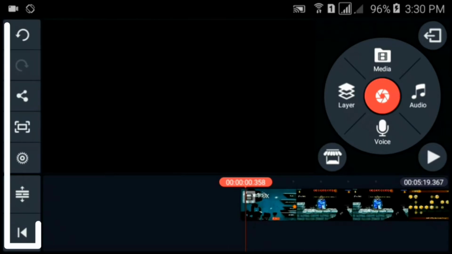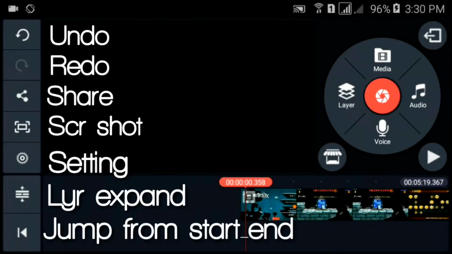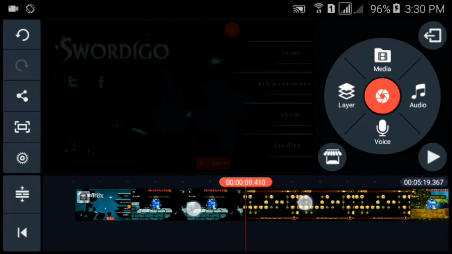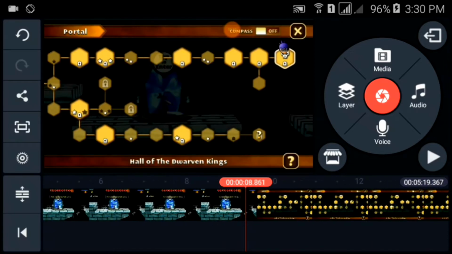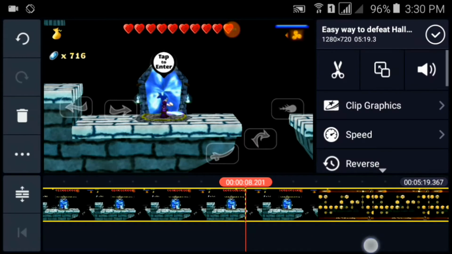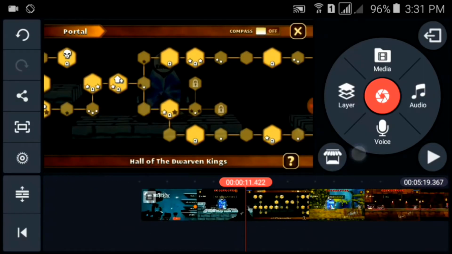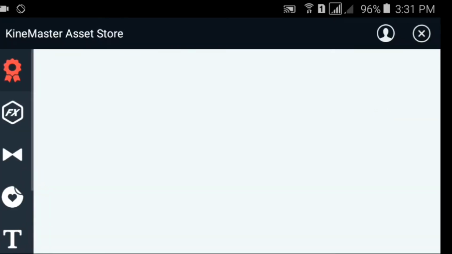The left side features are undo, redo, share and screenshot, settings, expand and jump from start to end. If you pinch and zoom in the video layer, then more and more frames will start getting expanded, and this will help you to split on the right frame. This option is for getting more extra effects and assets, and you can use it online only.